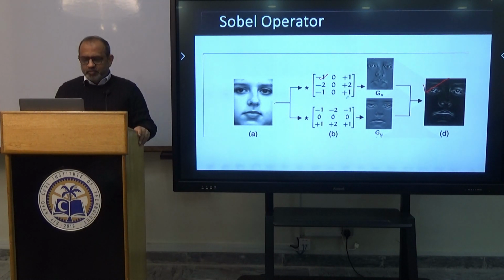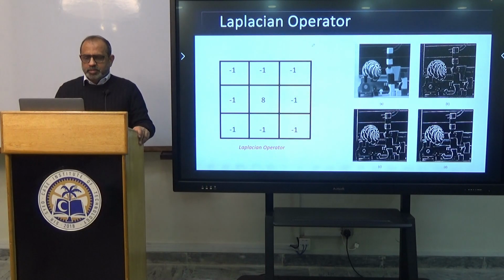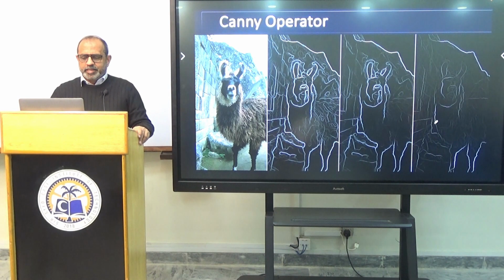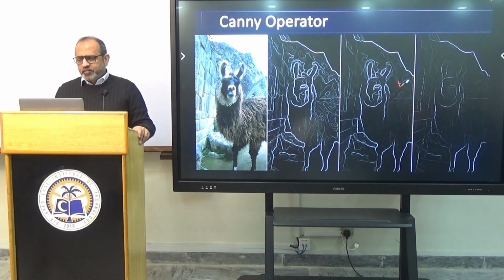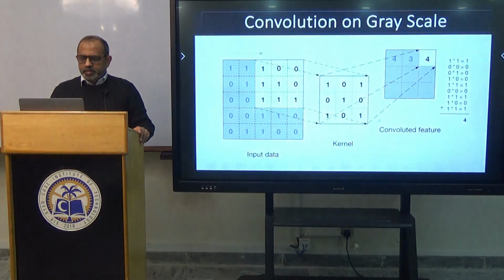For example, here it has filtered out all the details, only the eyes and nose and lips, and so they may be good features for your classification algorithm. Okay, so here, as you can see, this is the Laplacian operator, and it is just doing this. This is the Canny operator doing this, maybe extracting features. Otherwise, extracting these features is obviously very, very difficult. So it extracts these features, and these features may help you to do the classification. Okay? This is the Canny operator.